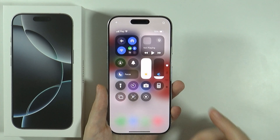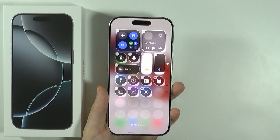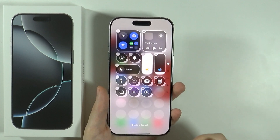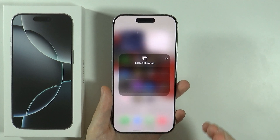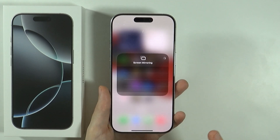If you don't have this button, you can still add it. You can press this plus button in the top left corner, then press 'Add a Control,' and over here you should be able to find the control that you want to add. It is worth mentioning that the TV must be compatible with your iPhone — so of course if you have Apple TV or something, then it's completely fine.